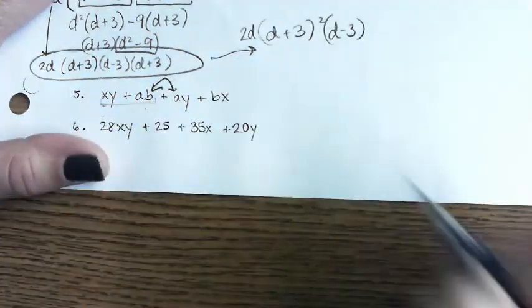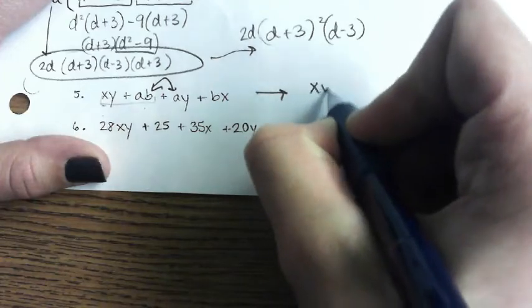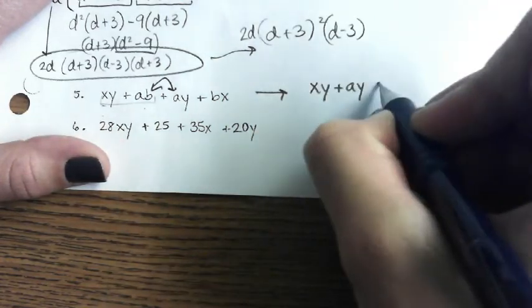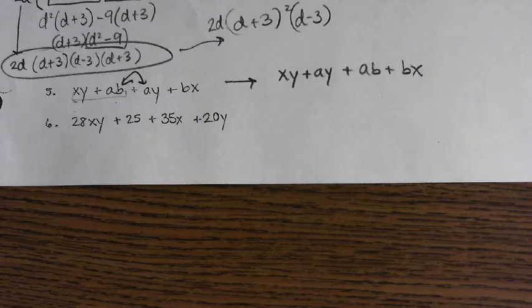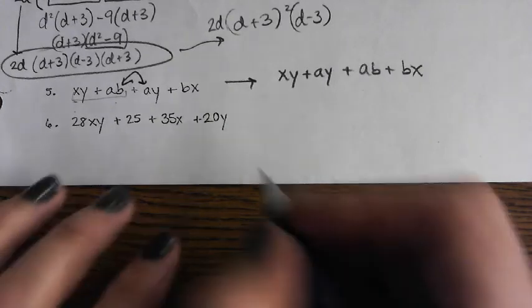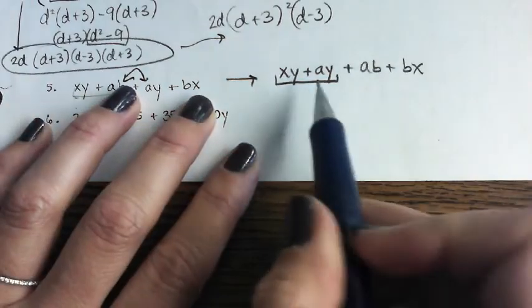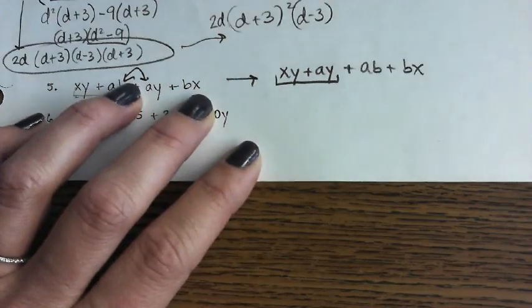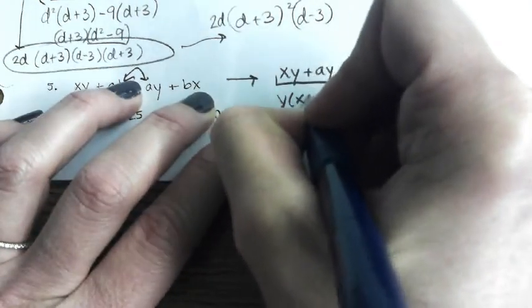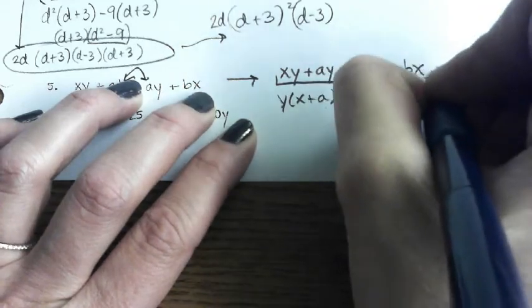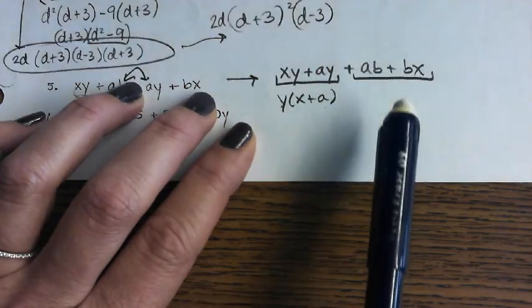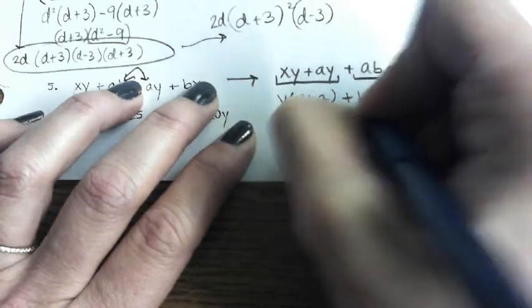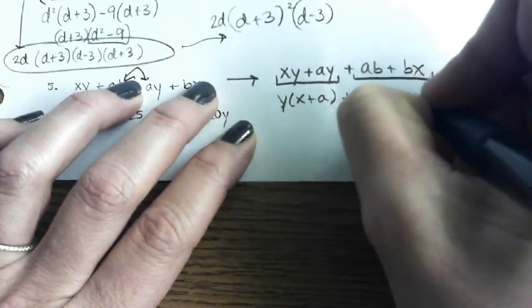Again, switch the middle 2 terms for me: XY plus AY plus AB plus BX. That's going to potentially make things better. So we've already been used to switching terms around. Now when I group the first 2, Faye, is there anything I can take out? A Y, and I'm left with X plus A. Second group, Sierra? A B, a positive B at that, and I'm left with A plus X.